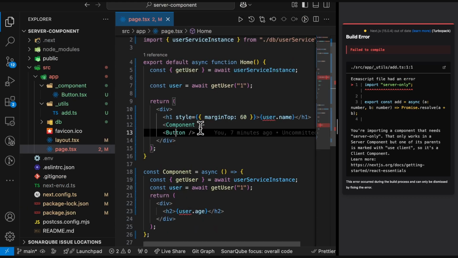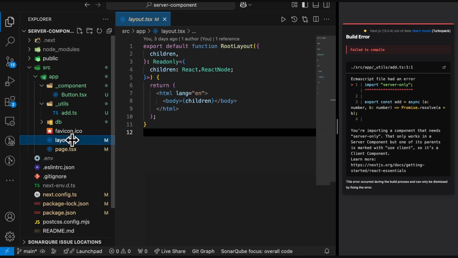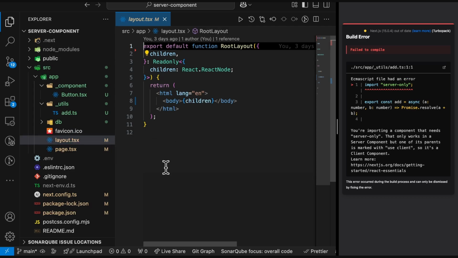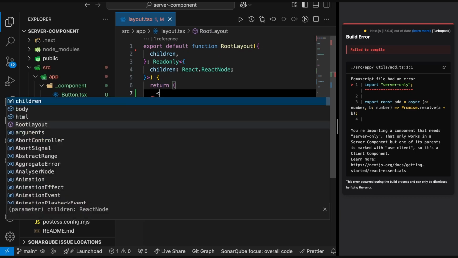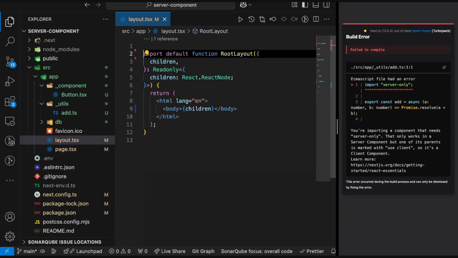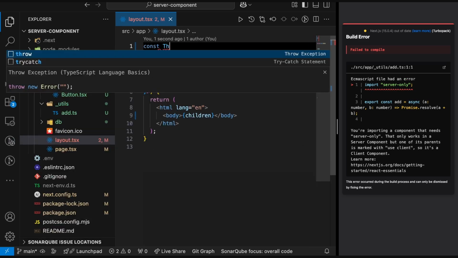Another concept that we usually use in our application is how to handle context providers. Since context providers should be used on the client, and usually we wrap the entire application sometimes with the context, we have to make the place that we are using it a use client, but we don't want to do so, right? For example, I want to wrap the root layout with the context provider, and usually what we do is we create first of all a context, like here, const maybe ThemeProvider.